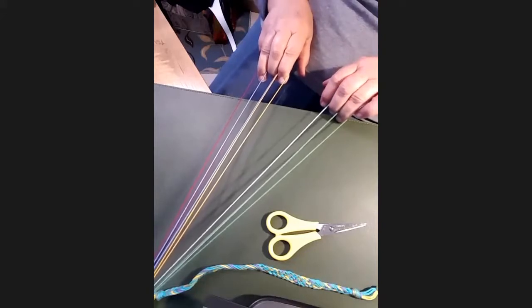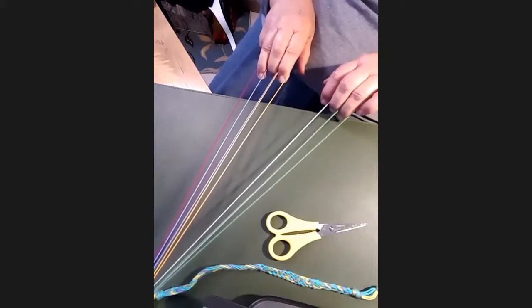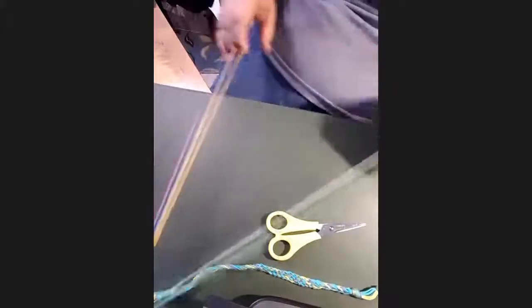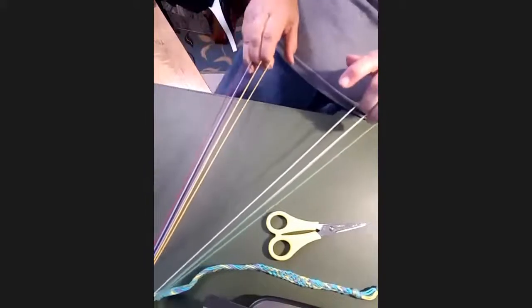Was that clear? It was clear to me. Okay. So is that good for everybody? I think so. Okay, so remember to tighten it down as you go. The tighter you pull that at the top, unfortunately that's out of camera, the tighter the weave itself is going to be.